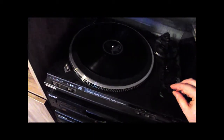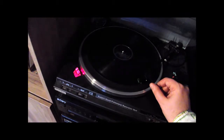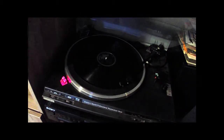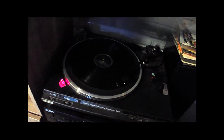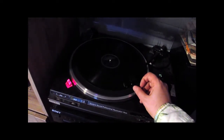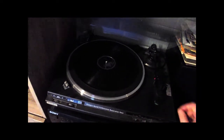Okay, so I've changed the needle out. This is my better needle. Maybe it'll track a little better. Nope. Well, it tracks better for sure, but it still has that clicking noise, and we really want to get rid of that as much as possible, don't we?